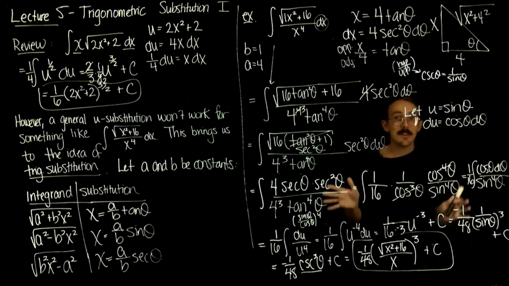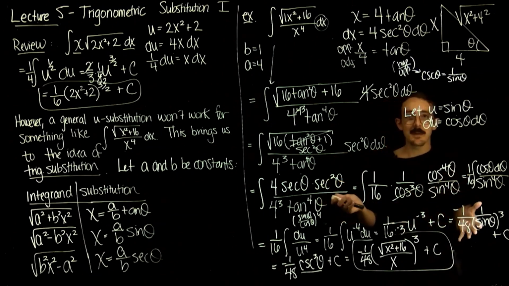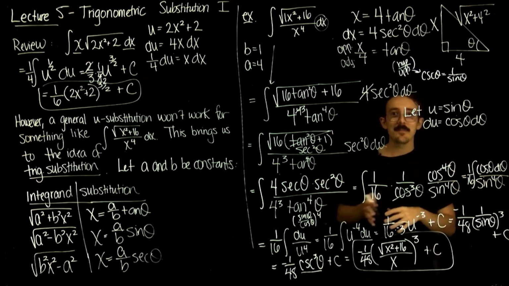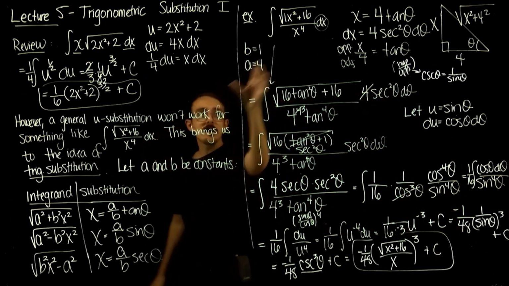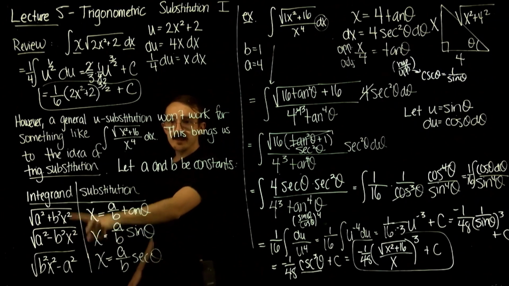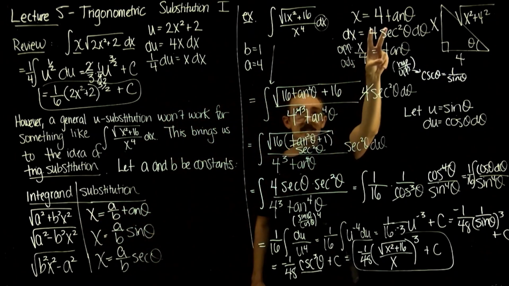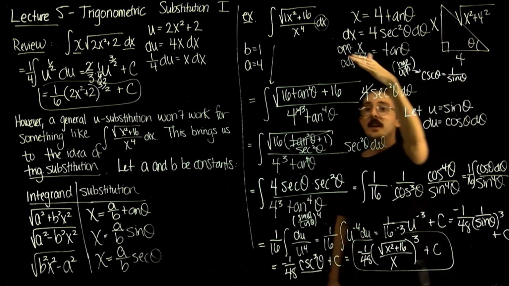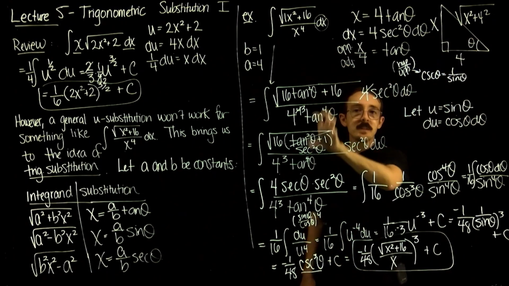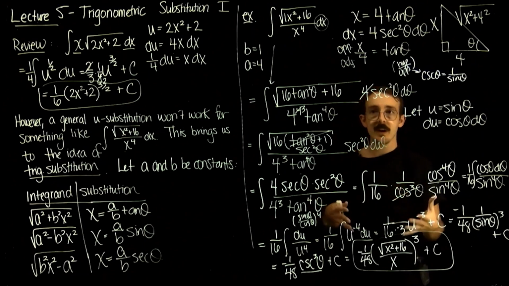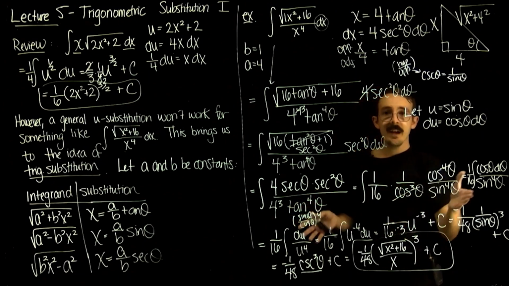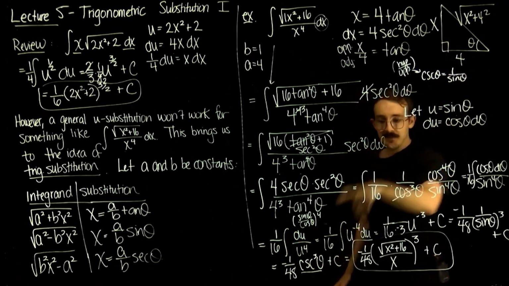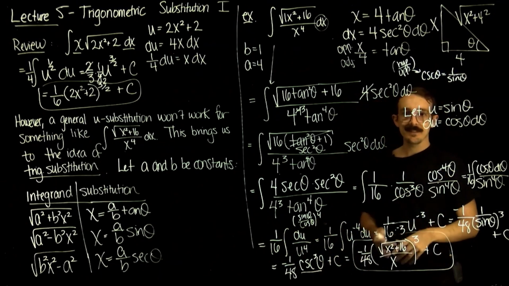So the process can be very long. I wanted to show you a kind of challenging one to begin with. But there's this overarching template that you follow. First step is you look at the integral, you pick the correct substitution. Once you've picked the substitution, you build the picture for the triangle. Then you make the substitution, and you simplify as much as you can. You'll use your trig integration from lectures 3 and 4. And at the very end, once you've integrated, you use your picture to go back to the original variable x.